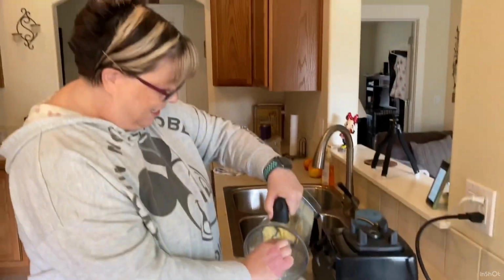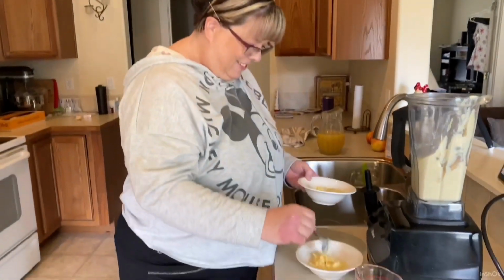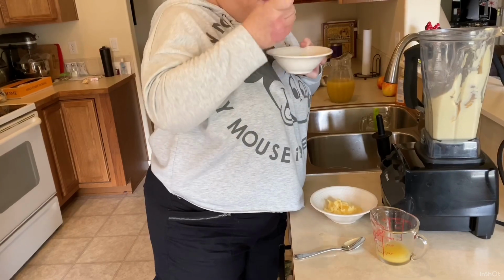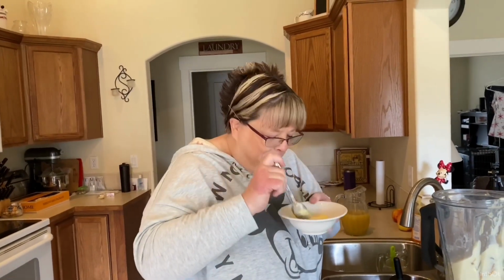Of course, we haven't tasted it yet. Now, let's go ahead and say this. My sister, who is being my cameraman today, is lactose intolerant, so she's gonna, sorry sister, she's just gonna take a little bite. Love you. Okay, let's try it. Ooh, that's a big old chunk of pineapple in there. Oh, that is so good. Mmm.